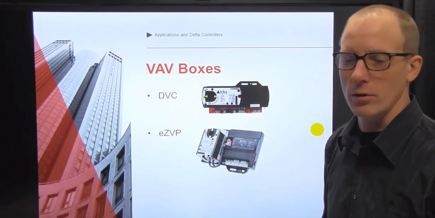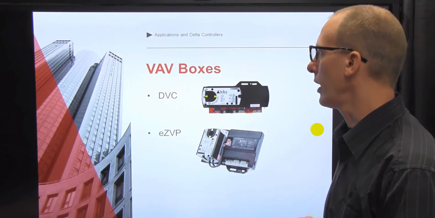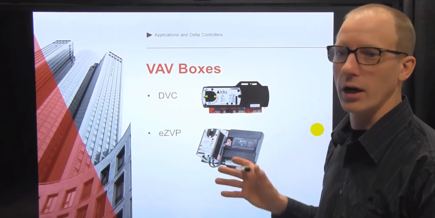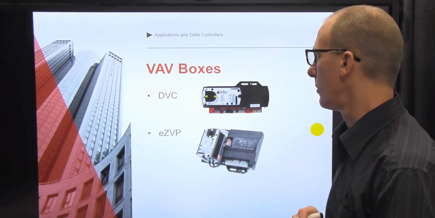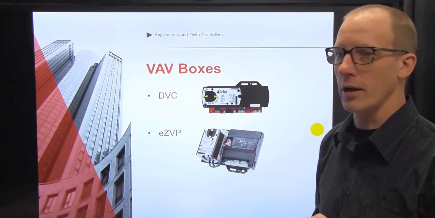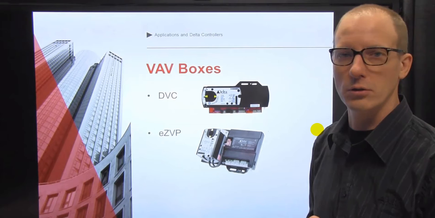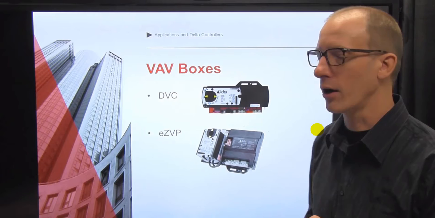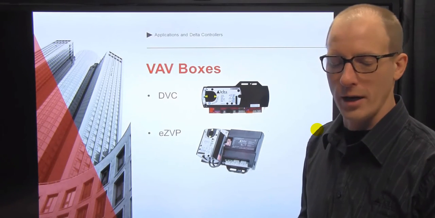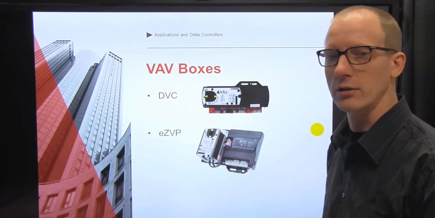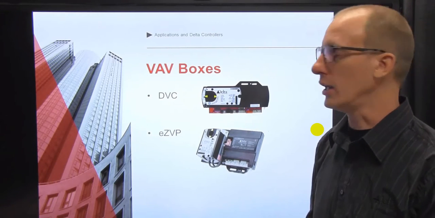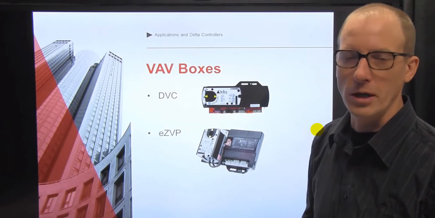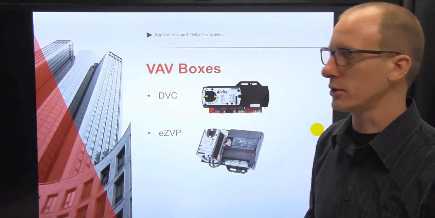Okay, so we were just talking about terminal units, so we're going to move from the air handler down to VAV boxes. Now over the years, because VAV is obviously a high volume type proposition, Delta has developed a number of different VAV control solutions, and so we have a bewildering array of possible products in our catalog right now for VAV applications. But I want to zero in on the two that make the most sense for projects that are being done at this stage of the game, and not focus on some of the earlier ones that we make that are largely still being made as service replacements for existing projects that use them.